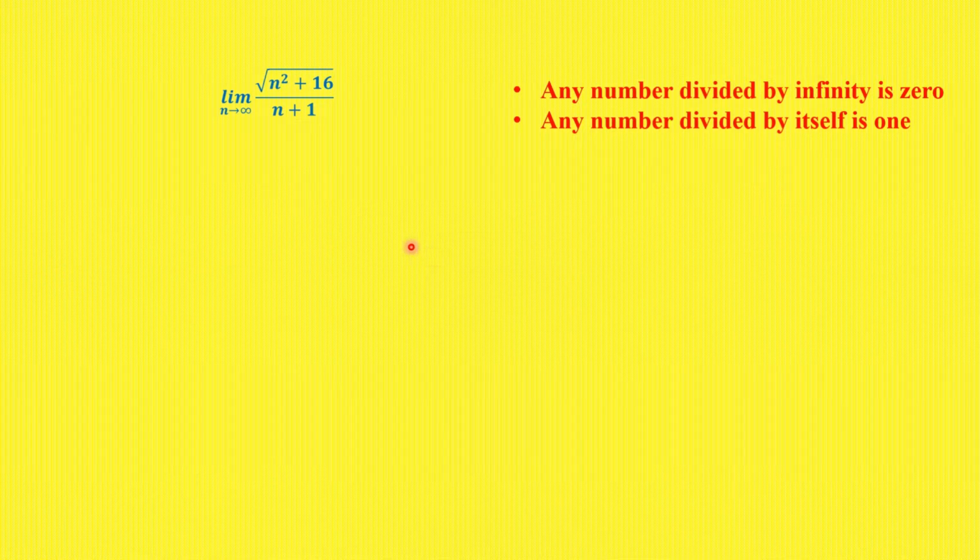The problem that I have on the screen is a limit problem. It deals with calculus. And of course what it's saying is n approaches infinity. We have a numerator and a denominator, and we're going to try and find the limit of this particular problem. Well, the one thing about infinity you have to understand is infinity is not a real number.